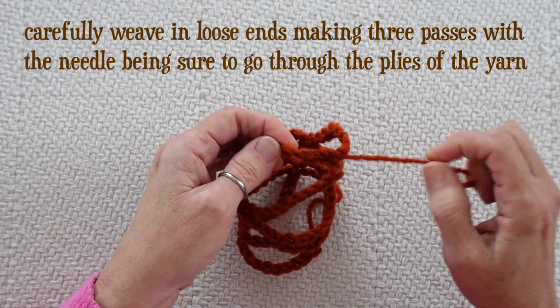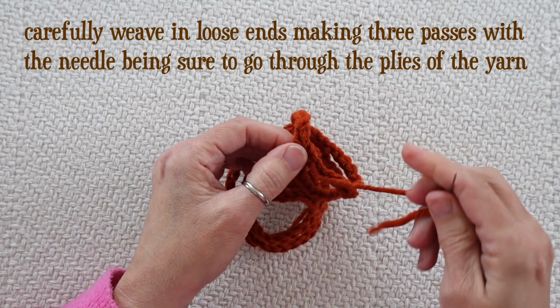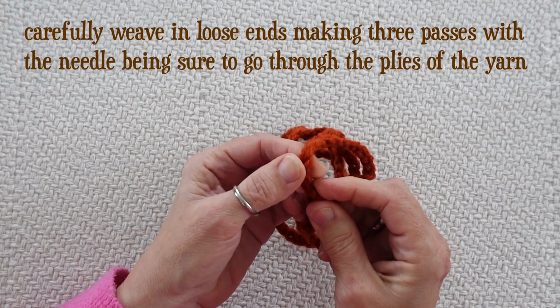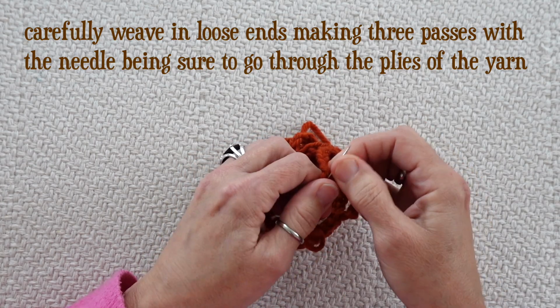This will give you a very secure connection. Don't worry if you can see the yarn a little bit, because that's all going to disappear when we do the fulling process. I'm going to finish weaving in this loose end, and then I'm going to repeat the process for the other side.